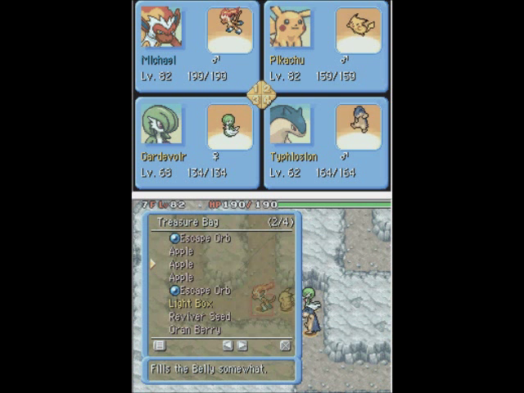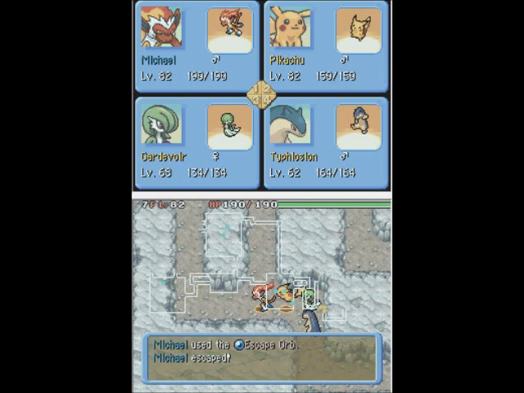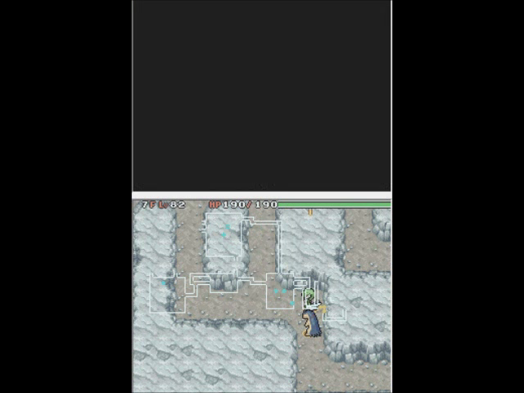Okay, escape home, and then let's get the hell out of here, guys. We got what we came here for. Let's go to Concealed Ruins!